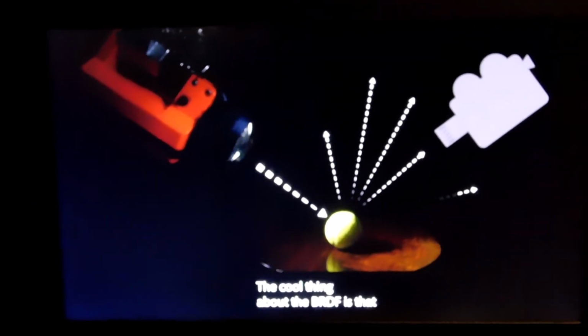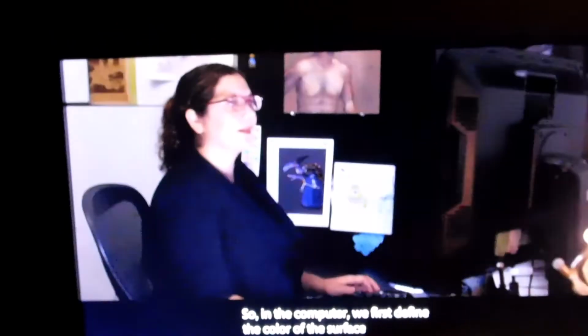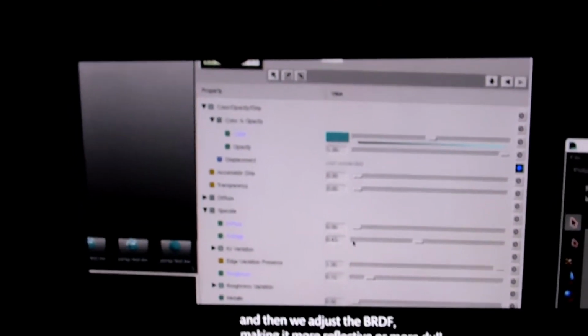The cool thing about the BRDF is that it isolates just the way the light interacts with the surface. So, in the computer, we first define the color of the surface, and then we adjust the BRDF, making it more reflective or more dull.